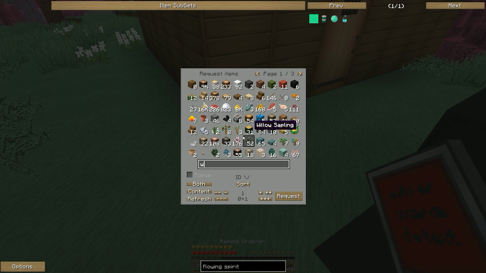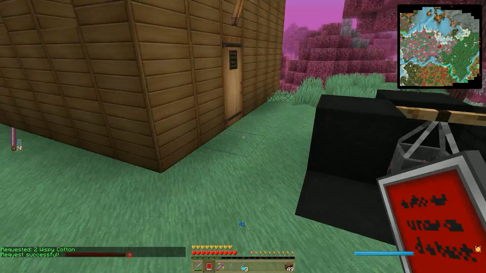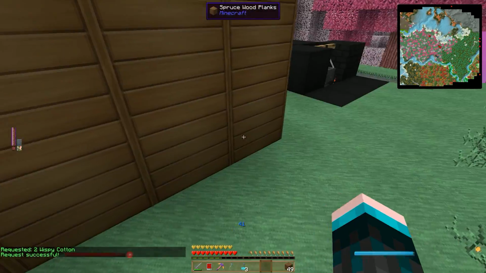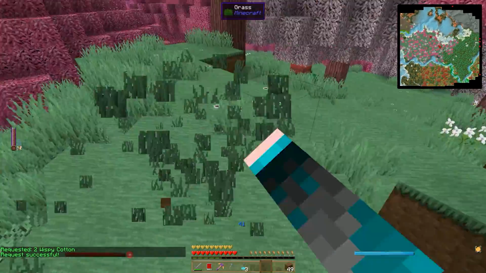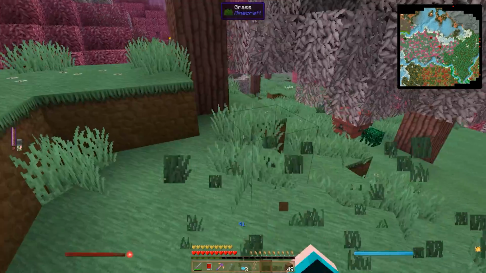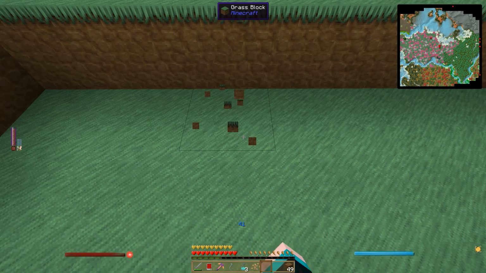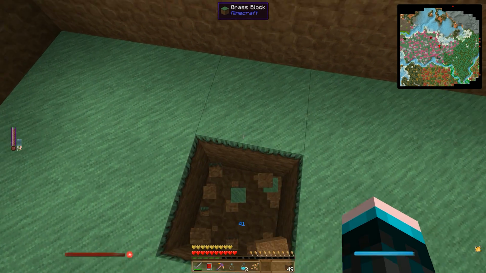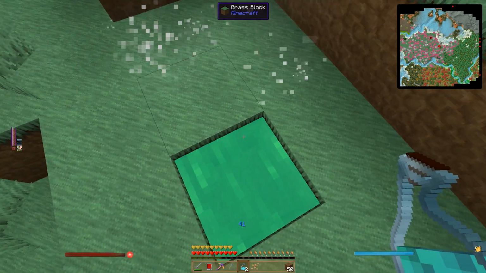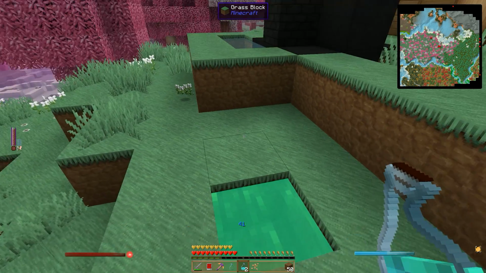I think if we check, we still have 2 wispy cotton over here. Now, you might say, well, Dave, why are you requesting these? Well, the first thing we want to do with this Brew of Flowing Spirit is we want to dig just a little thing. Let's put it right over here. Maybe, how about right out here? This would be good. And we want to start basically a little patch of cotton growing. So if we toss this down right here, now we have Flowing Spirit, which reacts as water for us, so it's not great.